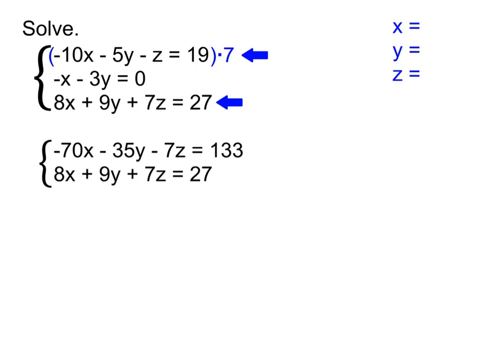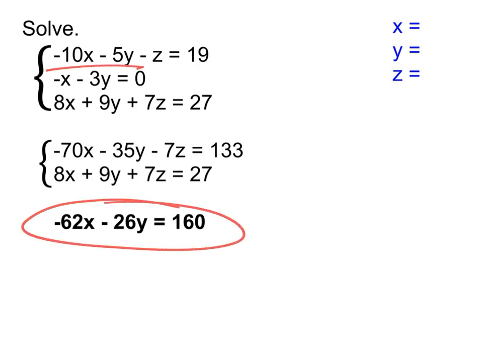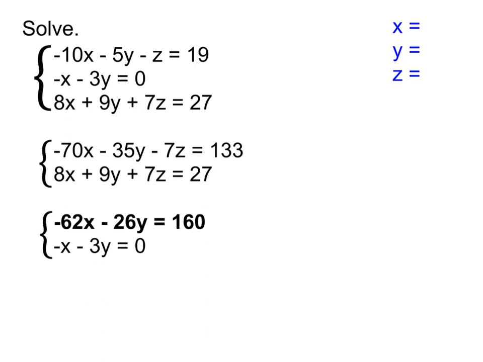So this is what my work ended up looking like as I started moving that direction. Now, if I add those 2 equations together, I end up with this negative 62x minus 26y equals 160. Yeah, the numbers sometimes are going to get kind of big on these, and that's just going to be the way it is with 3x3 systems. All right, so remember what I was doing there. I was trying to come up with a new equation in terms of x and y because I had an equation at the start in terms of x and y. So I'm going to turn that into my system of equations, my 2x2 system that I'm then going to solve from there.